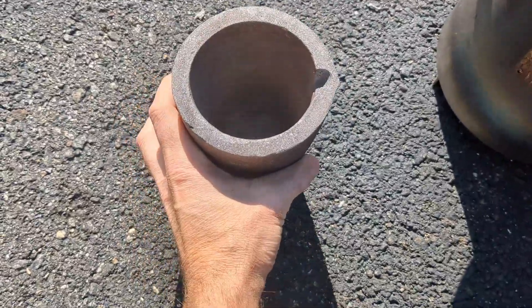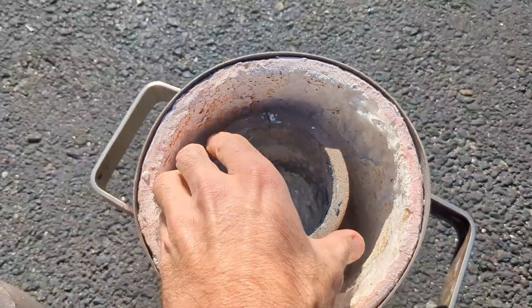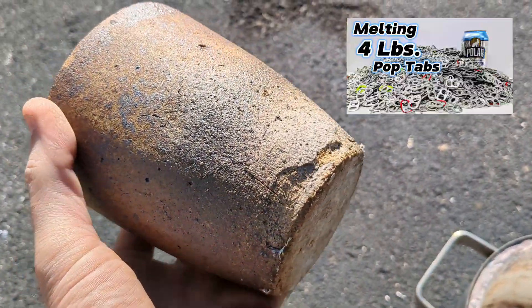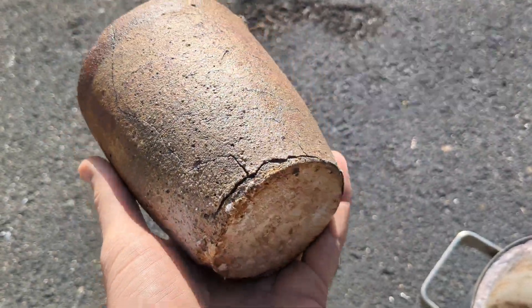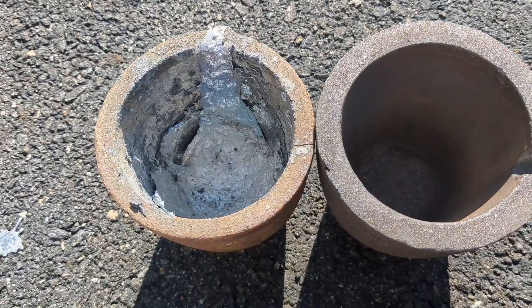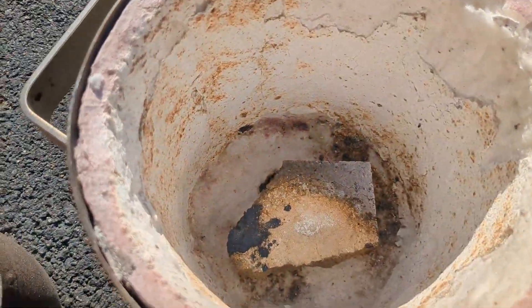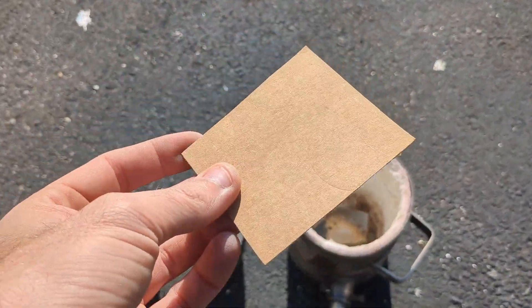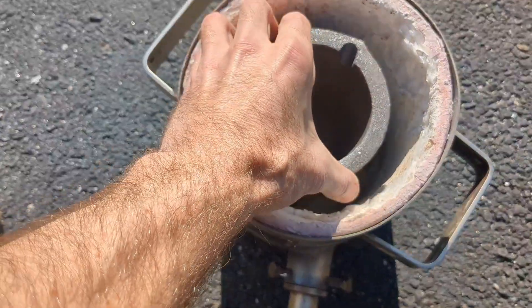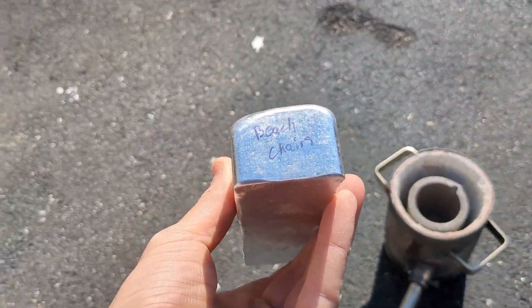If you saw last week's video, you can see the crucible was in pretty bad shape and I was risking using it. I melted a bunch of soda pop pull tabs and by the looks of it, I don't want to risk it one more time. These are the same size number three crucibles purchased from the same manufacturer, but one is smaller — they do degrade over time.